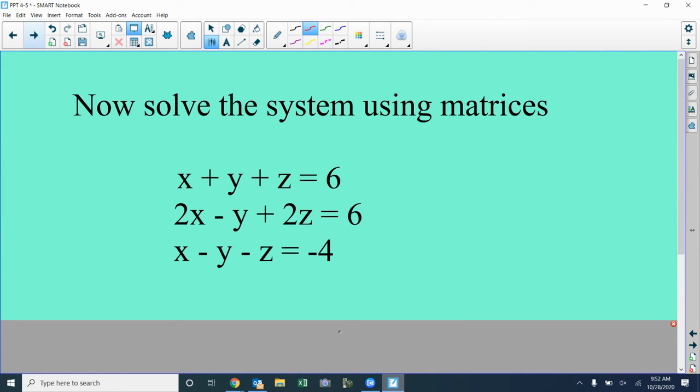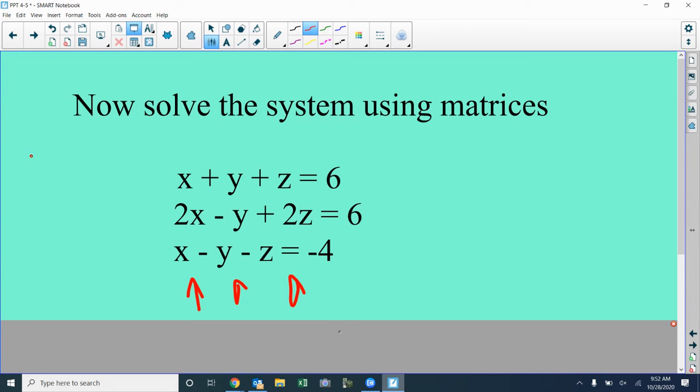Okay, well, we're gonna do this so we can get to some problems that are a little bigger. Now here, how many unknowns are in this one? X, Y, and Z. No different, we can still use it. Now, are my X's all lined up? My Y's lined up? My Z's lined up? My equals are, okay, so I'm ready.